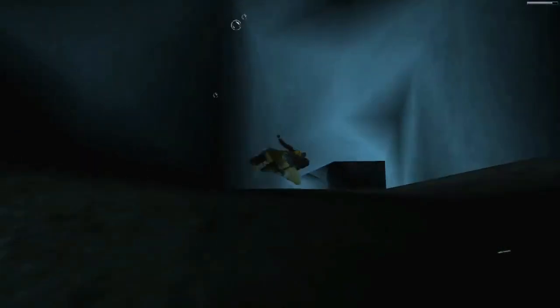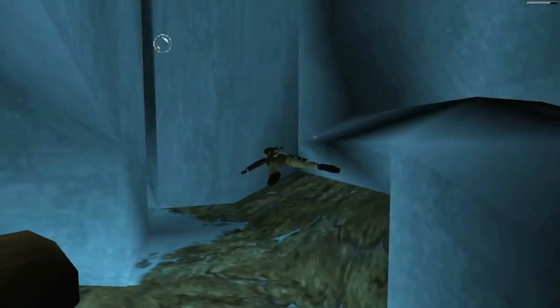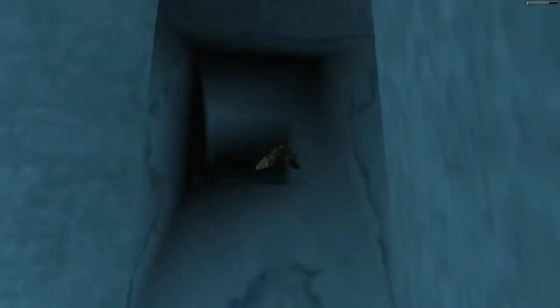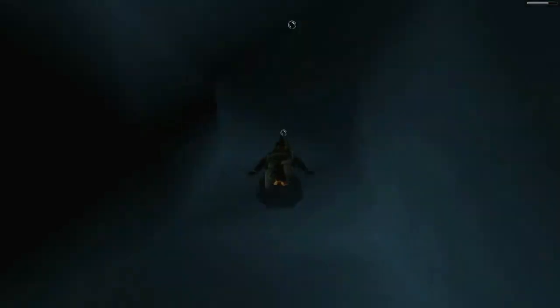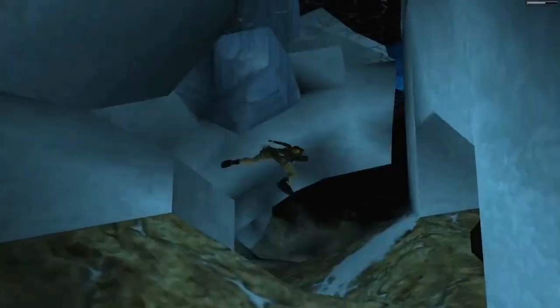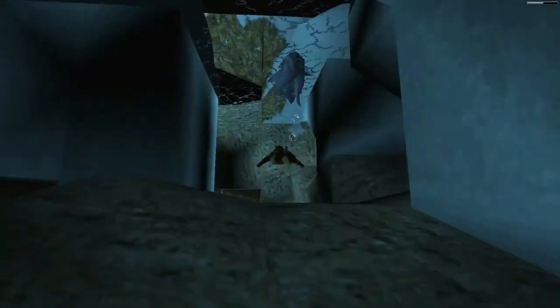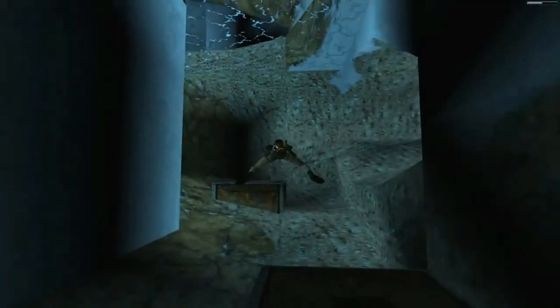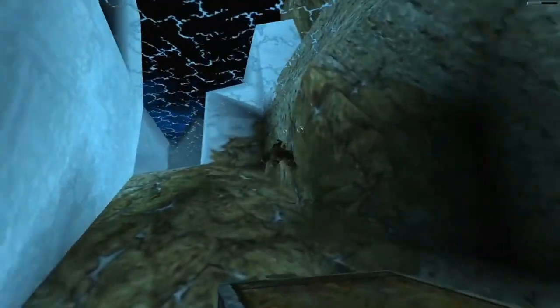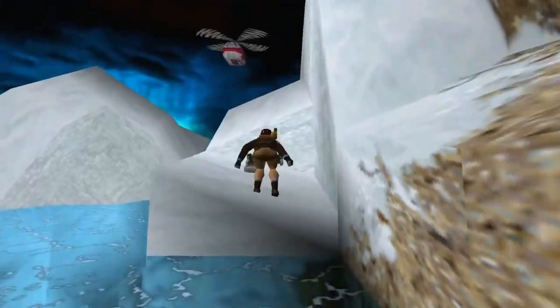Now, before we leave this water, of course, there is a secret. Over here by these barrels, if you continue swimming through this opening right here, you will find the first secret, the gold coins. So let's claim that and then head over to the exit for this water. The exit is over here near where the shark was. Of course, he's sort of guarding it. Right here is where you're going to want to pull yourself out.